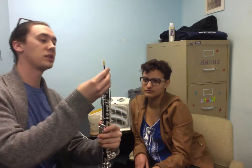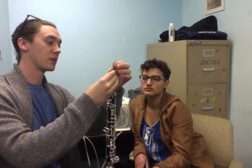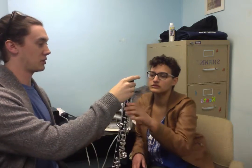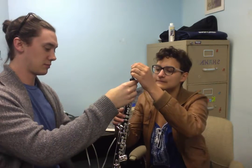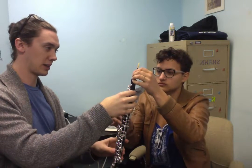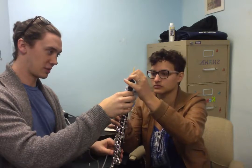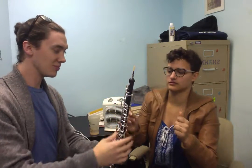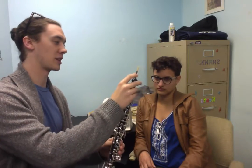So, when you put this in, because this is by far the most delicate piece of the oboe, so you put it in last, you're going to slide this cork into this hole on the top of the oboe. You take it and make sure you have the little knot facing you. Facing me right now? Facing where? Okay. It's going to be facing you, so with this metal piece sitting out, you can push it in. And you're not going to break it, so don't worry too much about it, but there you go. That's good. Is that all of it that goes in? Mm-hmm. Okay, about that. There's going to be some cork sticking out the top.